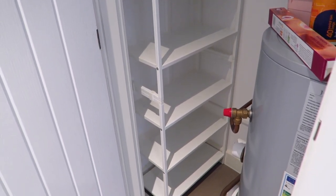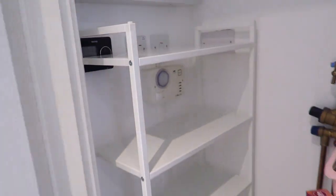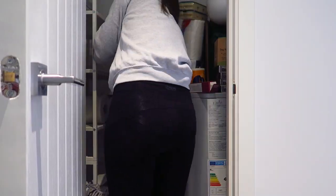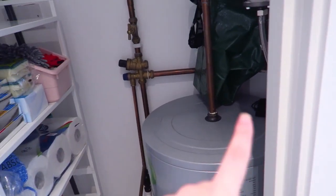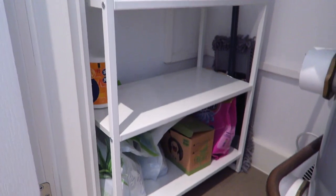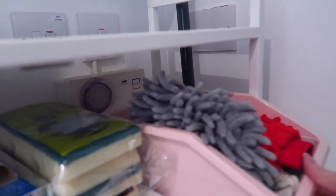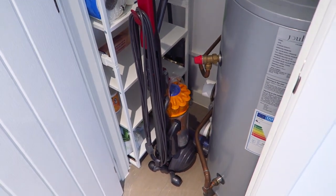The shelves are in and they fit perfectly! There's still a bit of a gap here and we can access that through it, so that's fine. I've put everything that was on top and around onto the shelves. I've got cat stuff — litter bags and carpet cleaner — over there, bin bags, kitchen roll, more kitchen products. I moved the mop behind there as it lies quite flat, and there's still room to put the vacuum cleaner in. It's so much cleaner — I'm so happy with it.